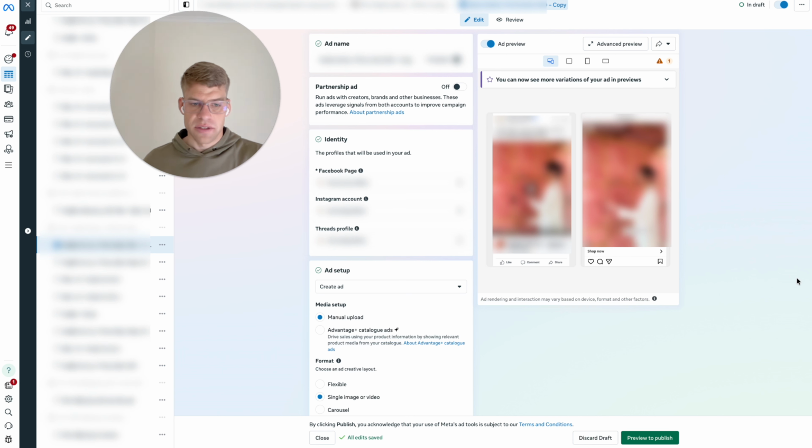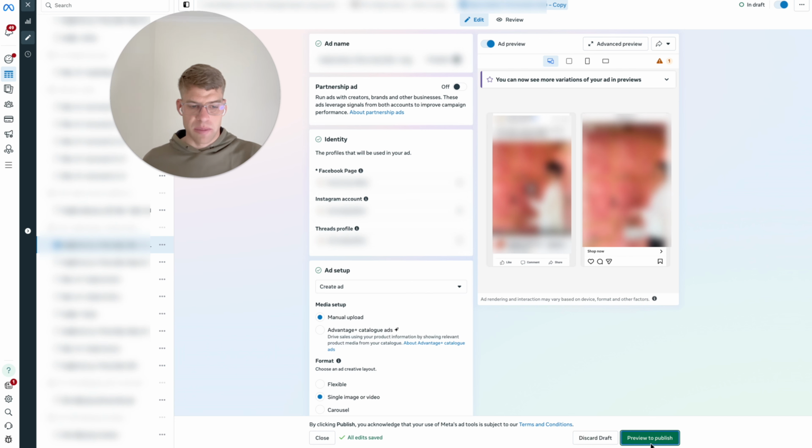Now, as you can see here, this is the duplicate of that initial ad, and that can be identified by the dash copy that appears next to the copied headline. The main thing to mention here is that while this is in draft, you don't see the social proofing built up on this specific creative. So it doesn't look like this actually pulls through, but only once you publish the ad does that social proofing actually pull through for you.